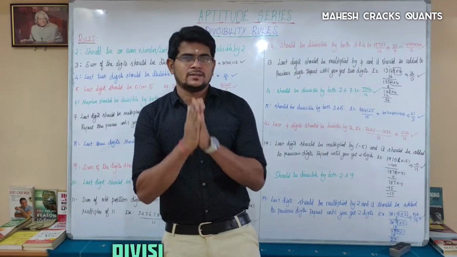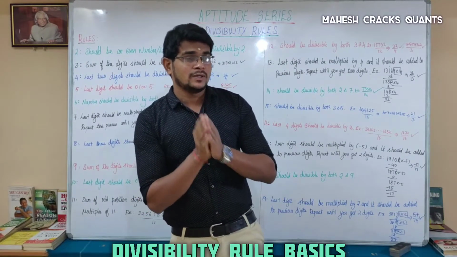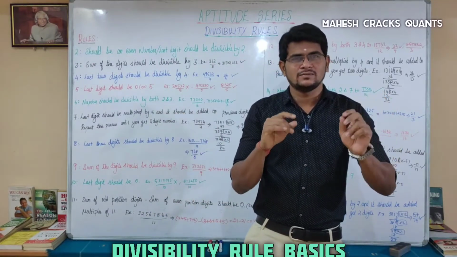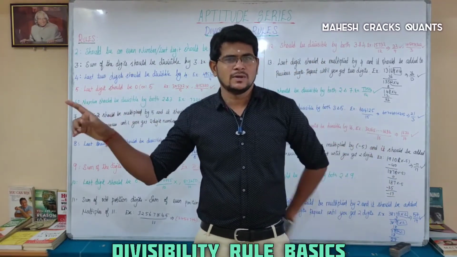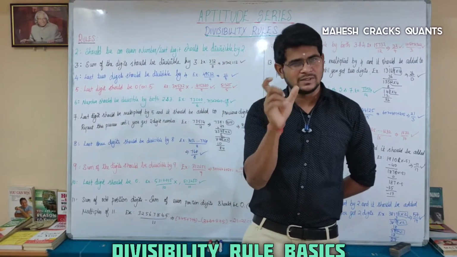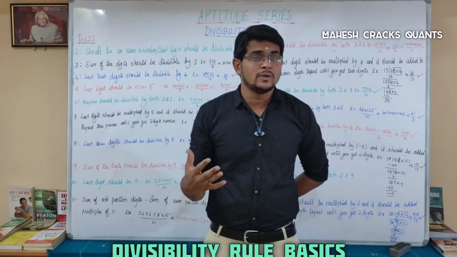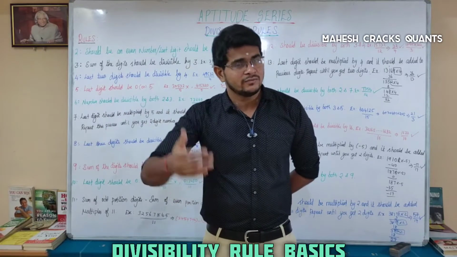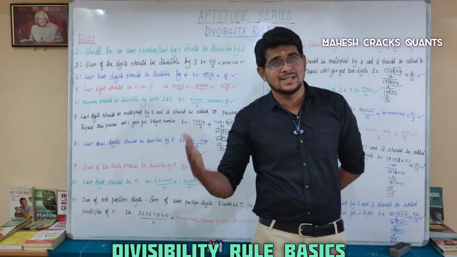Okay, let's get started. The reason we need to know divisibility rules is that if there is a sum like, for example, 1, 3, 5, 7, dot, dot, dot, dot, dot, 5, 3, 6, 2 is divisible by 8 or something, and we don't have the digits in between, we can't find whether that is divisible by 8 or not. So that is why we need to know certain rules to find out the values clearly.